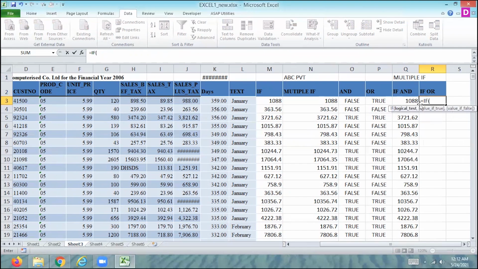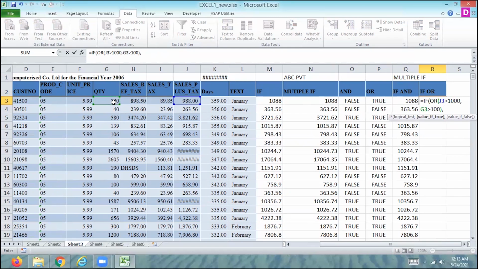IF, for example, OR, this value is greater than 1000 and this value, sorry, quantity is greater than 100. It is not fulfilling two criteria, it is only fulfilling one criterion. This is the ending bracket of the OR functionality.